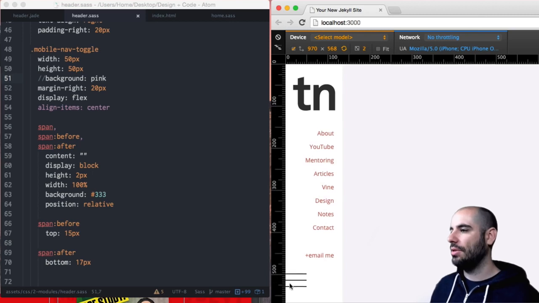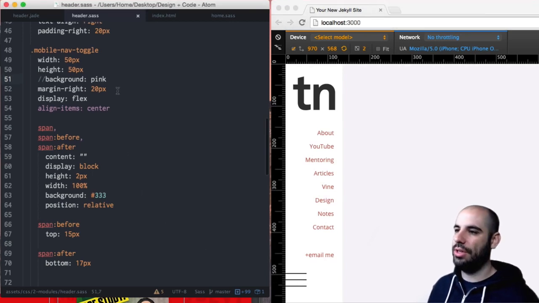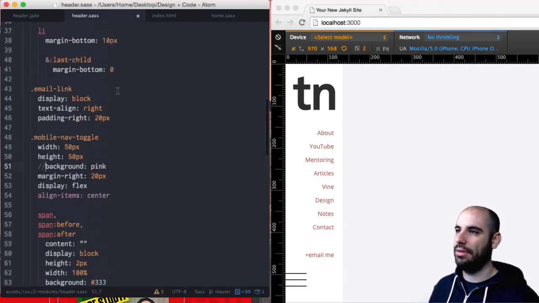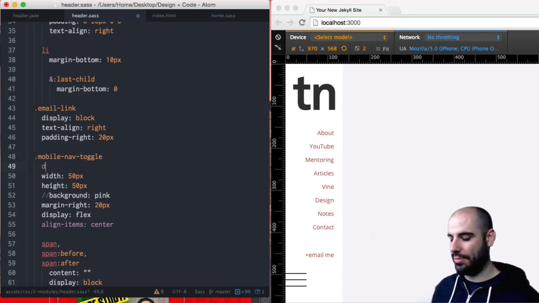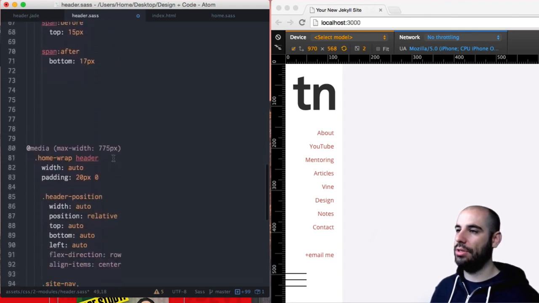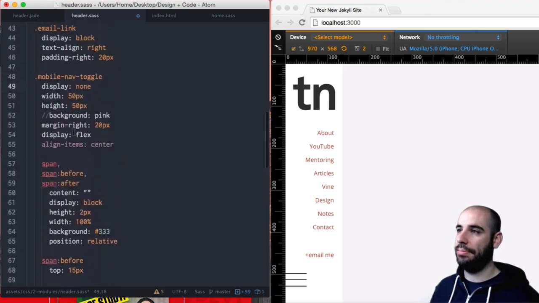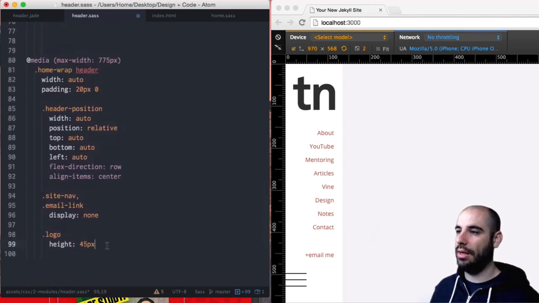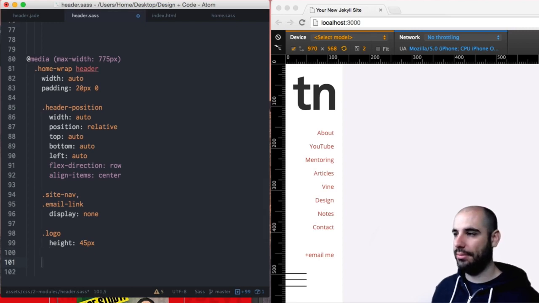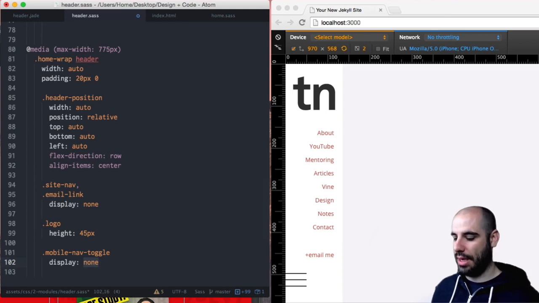Oh, so it's still here. So we need to turn this off. Mobile nav toggle needs to be by default display none. And then when we go into the media query, header, display block.